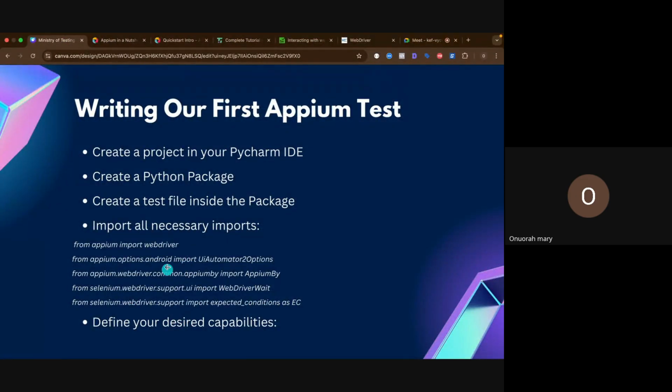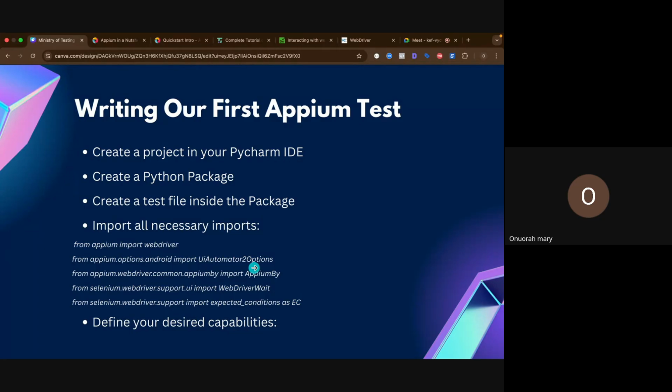Then import all the necessary things that need to be imported. We're going to be importing Appium from WebDriver, importing the options, like the Android UiAutomator2 options. We're also going to be importing AppiumBy to enable us to locate elements.